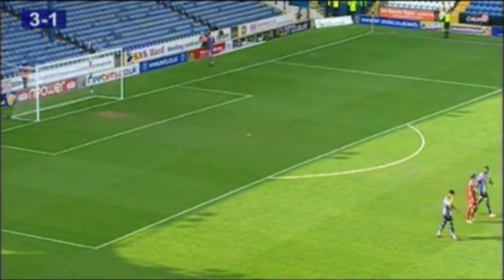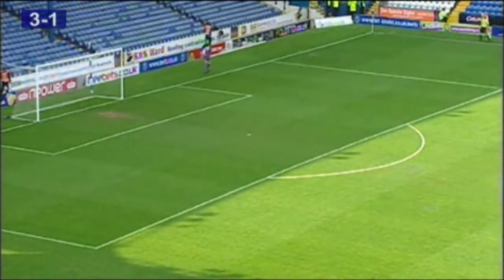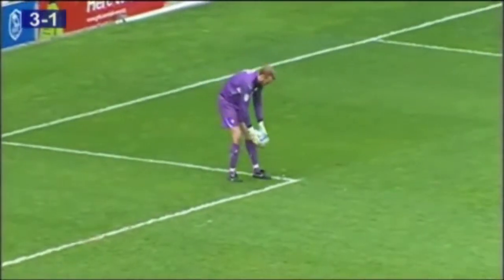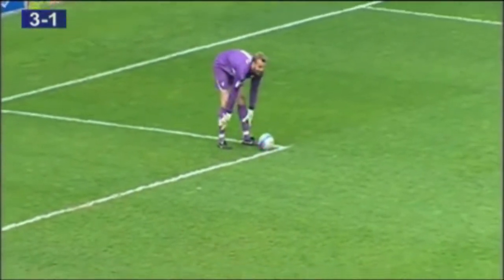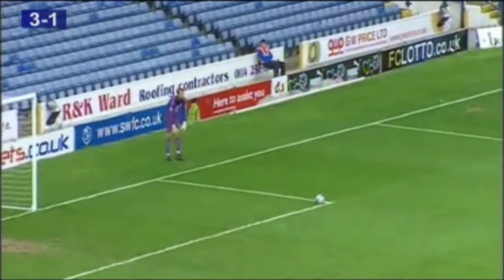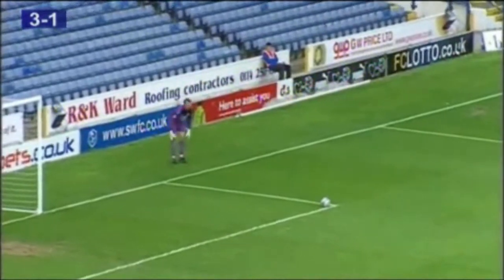So Swindon's third and final substitution. On's coming Calvin Andrew. Yeah, Calvin Andrew, he was one of the starters against Notts County at the weekend, and then Dye, I think, is the player to depart. So another forward. Ndiaye was kind of playing in a supporting role just behind the attack.